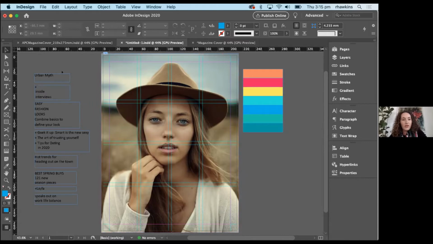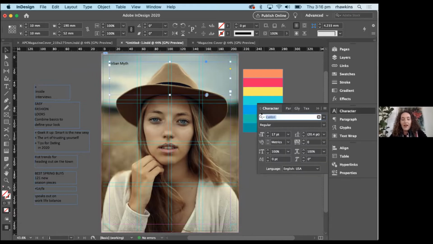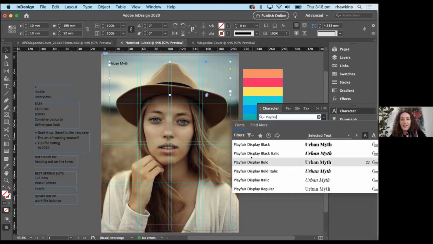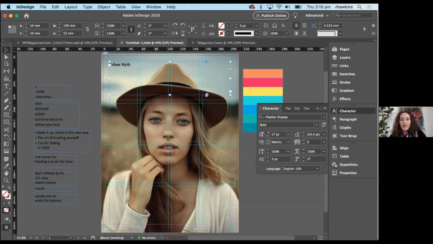So what I'm going to do is I'm just going to start using our first bit of typography here by putting in the magazine cover name. Now, guys, let's have a little bit of fun with this as I select the font. Does anybody have a different name for the magazine? If you put your hand up, we can unmute you and you can shout out a cover name for this magazine. Don't be shy, anything's fine. We're just going to have a little bit of fun with it. Or you can pop it in the chat as well if you're a bit shy.